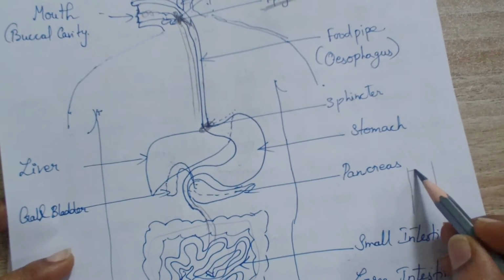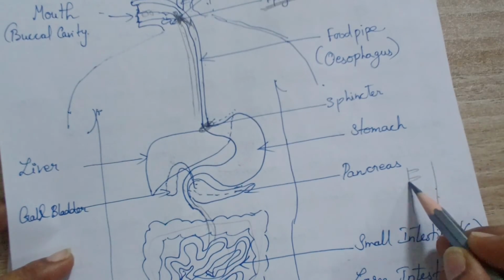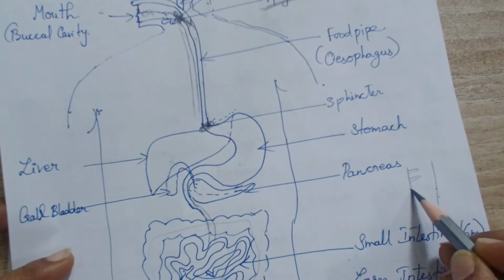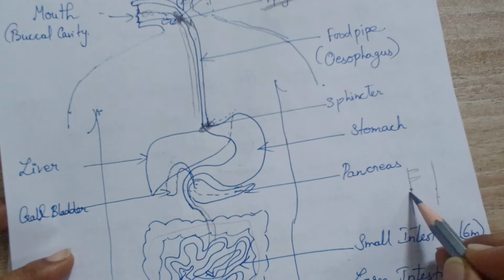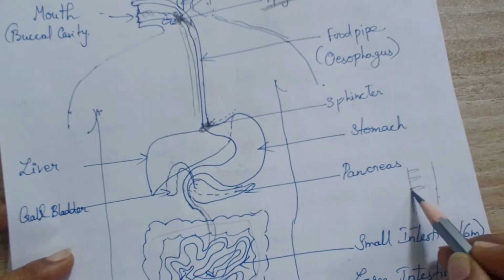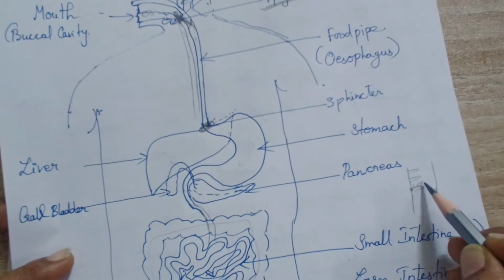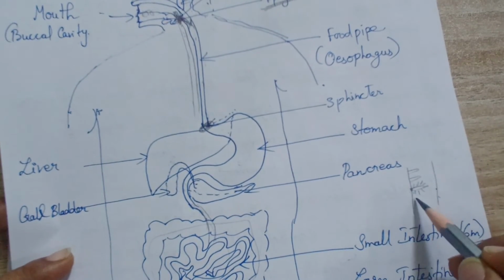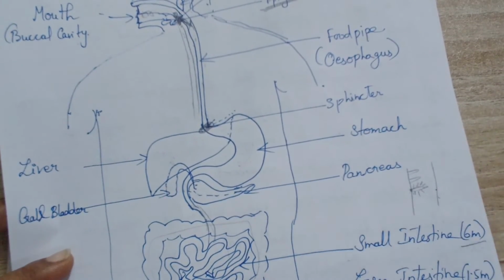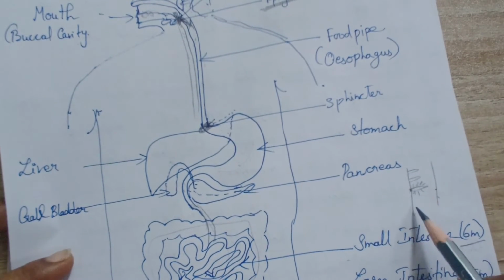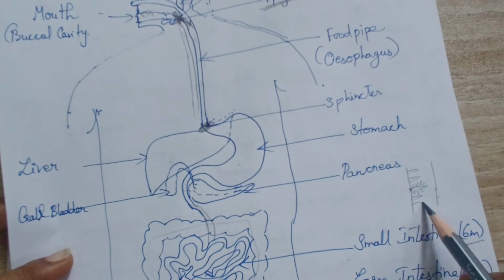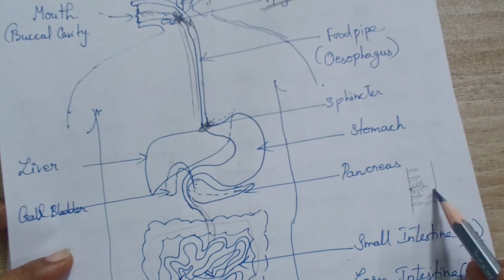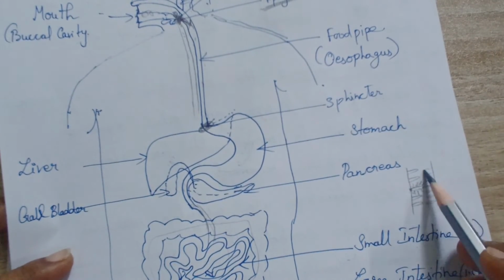If you see that, you will have a finger-like structure like this. If it is absorbed from this surface only, it will be absorbed only from this point. If a projection is like that, everything will be absorbed on all this side, right? So more surface area is available for absorption of the simpler molecules. So these are the villi. They will be in the walls of the small intestine.